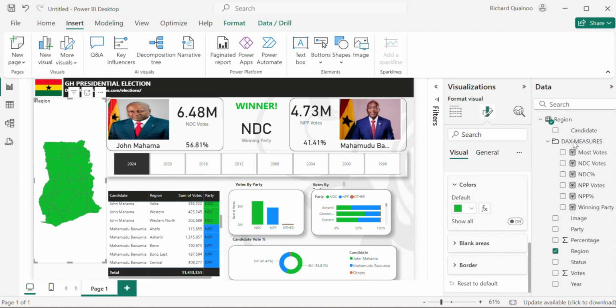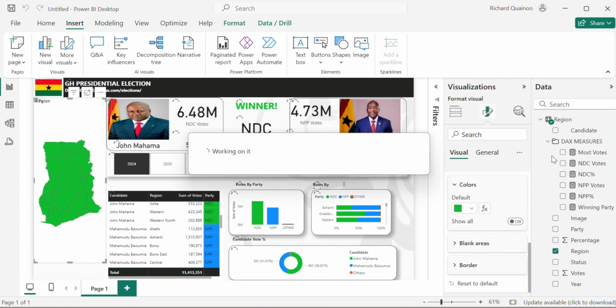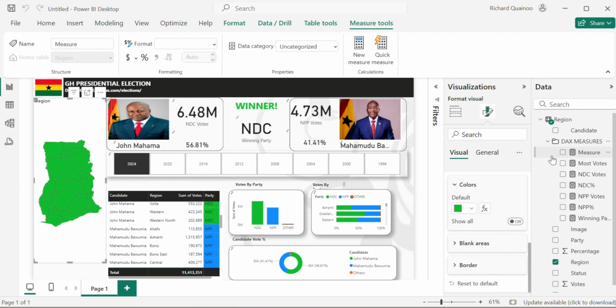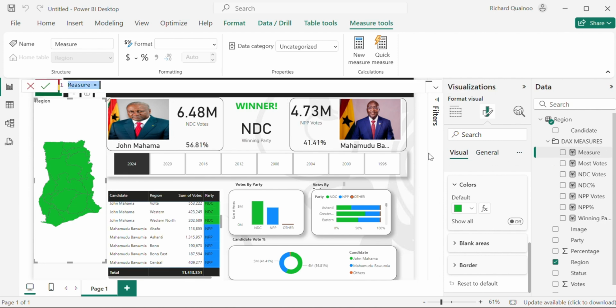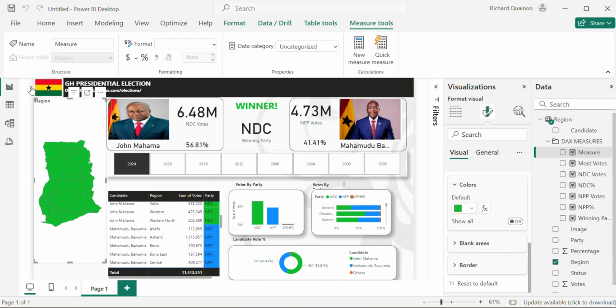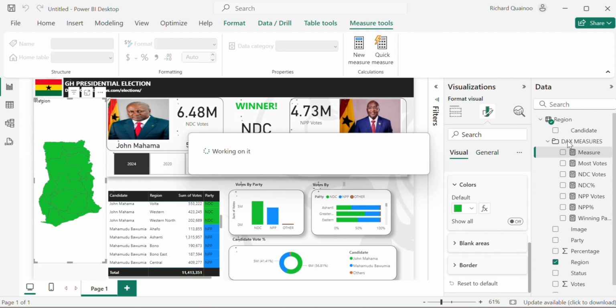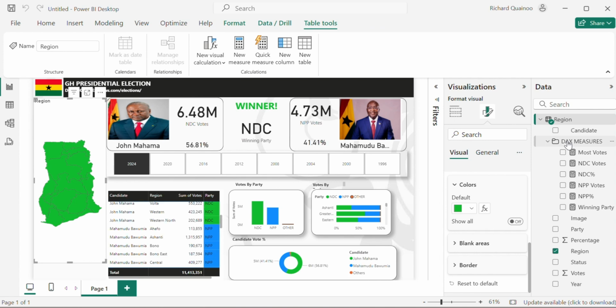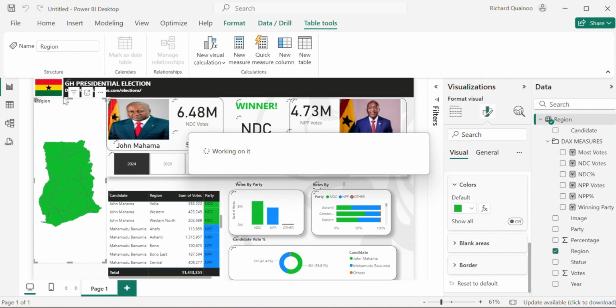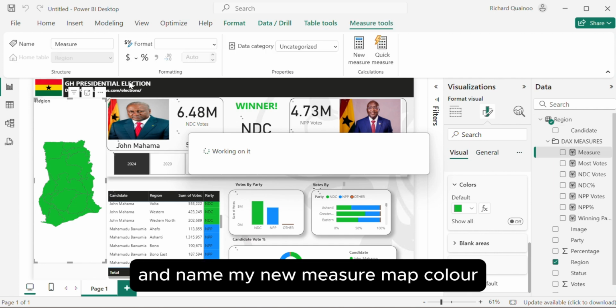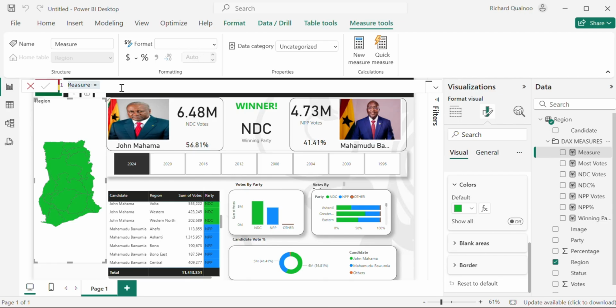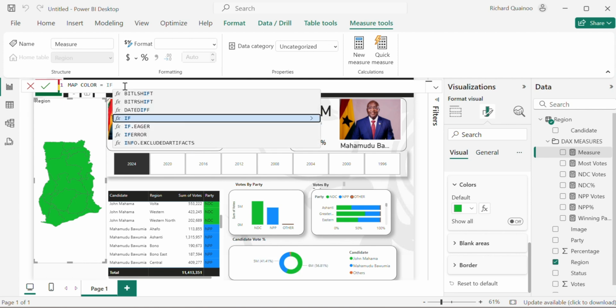So I'm going to right click on my DAX measure folder and name my new measure map color, and it's going to be an IF function.